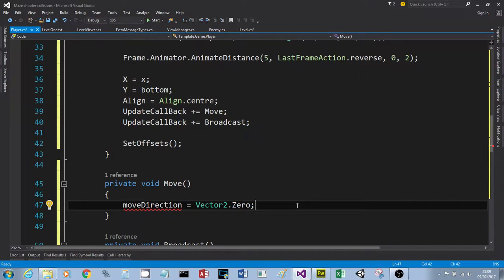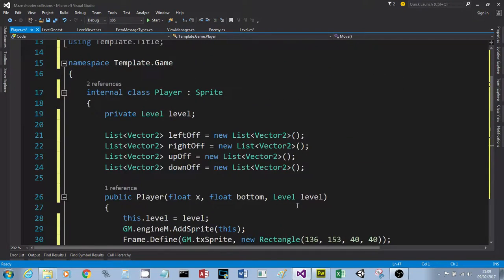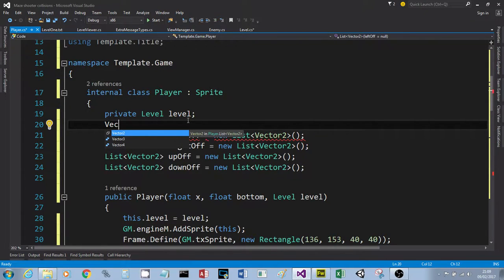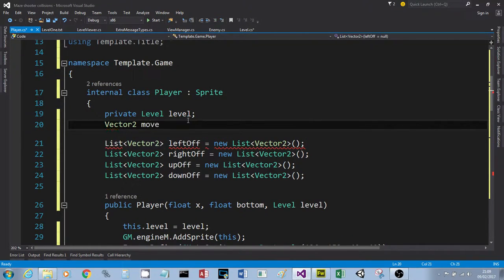No, we're not going to do that actually. We are going to create a field. We're going to do it properly. We're going to say Vector2. So I'm just going to the top of the sprite, Vector2 moveDirection.